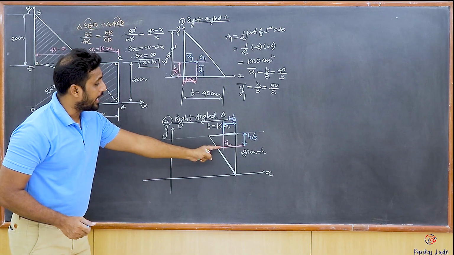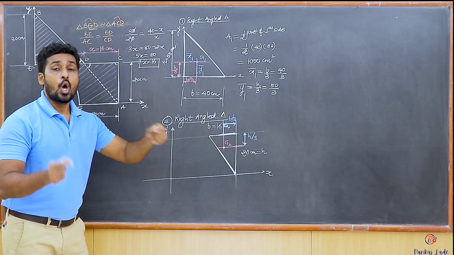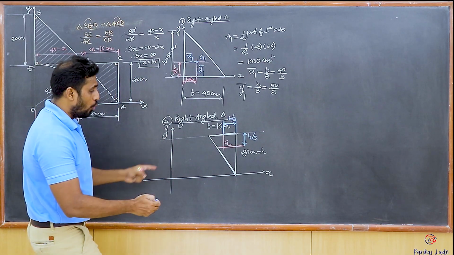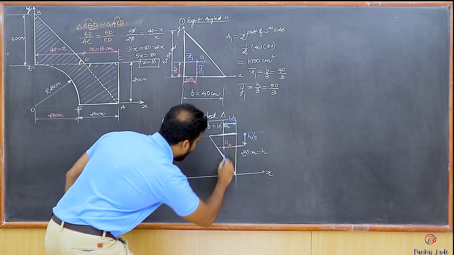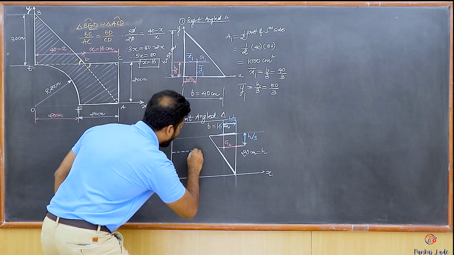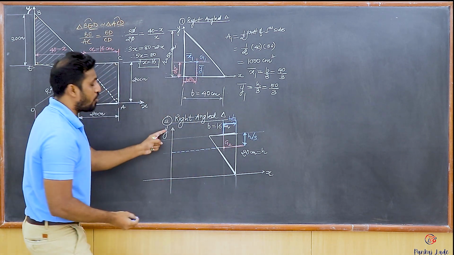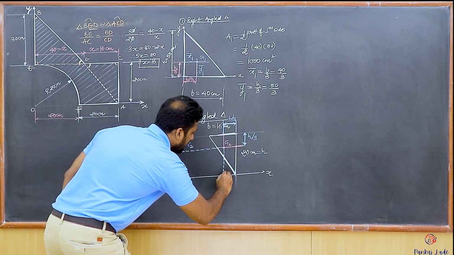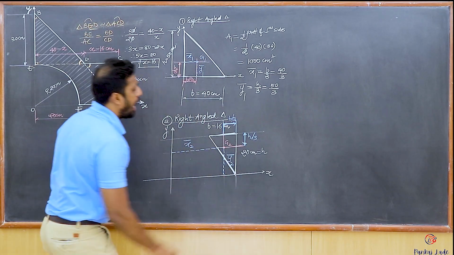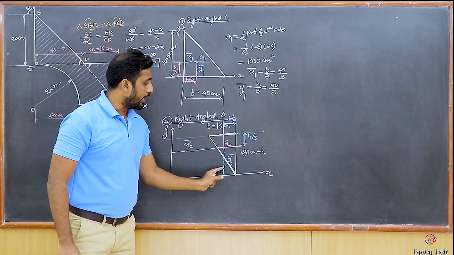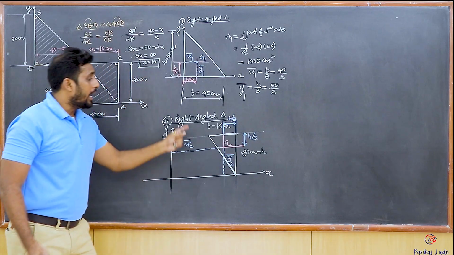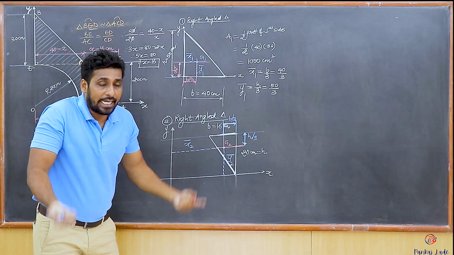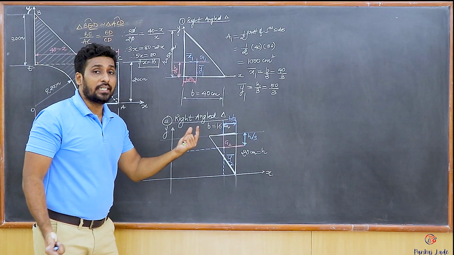So now students, I want to get the position of the centroid with respect to the original x and the y axis. So this is x axis, this is y axis, so original x and the y axis. So let's draw the two perpendiculars. This is the distance of the centroid from the y axis, so this is going to be x2 bar, and this perpendicular distance is going to be y2 bar. So is x2 bar b upon 3, is y2 bar h upon 3? The answer is no, isn't it? H by 3 and b by 3, these are the distances of the centroid with respect to the perpendicular sides of the right angle triangle. It is not always x bar and y bar.